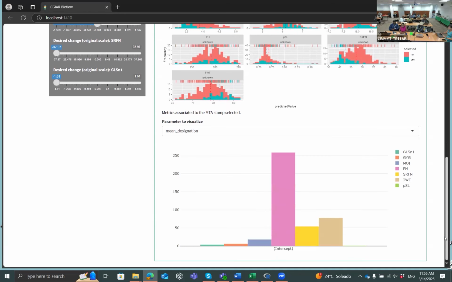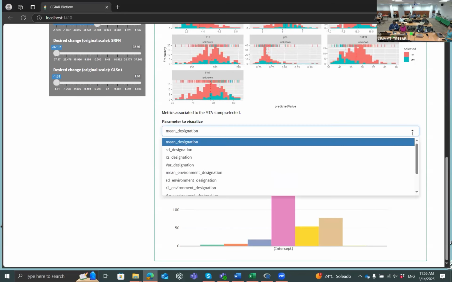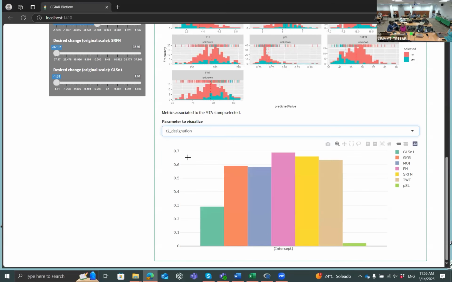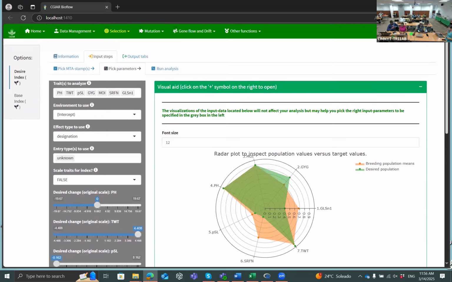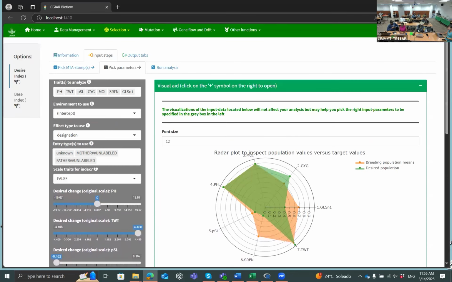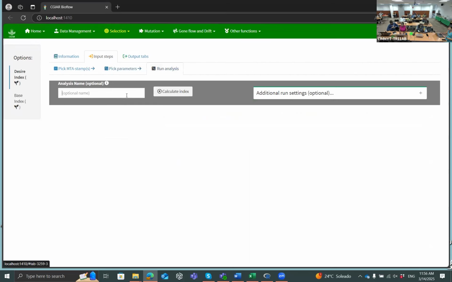And you can also see the other parameters that we calculated before in the multi-trait analysis. Only in case you don't remember these numbers, you can show them in these plots. And then when we are sure that these are my target values, you only need to go to run the analysis.